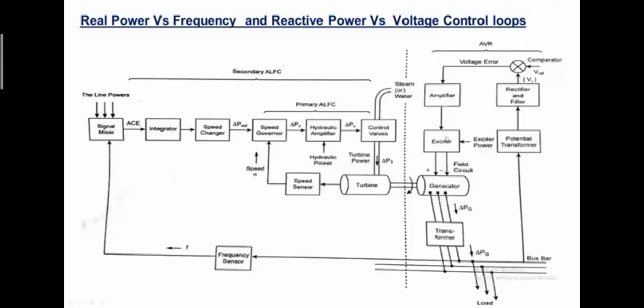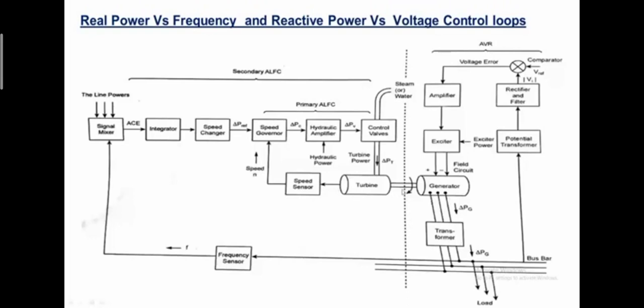Then sufficient excitation is given. Excitation means a DC supply is given to the field winding of the synchronous generator. The field winding is the rotor winding of the synchronous generator. Then the rotor rotates and cuts the stator coils, and an EMF is induced. The induced EMFs are a three-phase supply, directly given to the busbar line through a step-up power transformer. This is the normal operation.